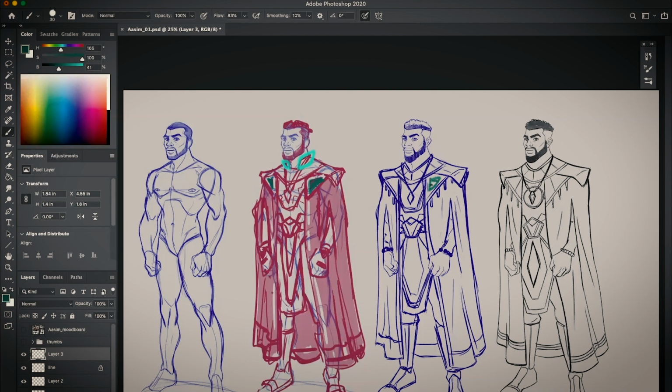And I feel like if I did something like this, you would lose the focus. One of the things that I want to be key is this little necklace that he's wearing. That's something that's incredibly important to his culture and who he is as a character. So I tried to emphasize that by having things that would point to it. Rather than this big triangle shape and this point here, I wanted it to be more direct. So now I have this connecting, this connecting, and then with the circle, I think it actually makes it a little bit more central. This is something I'm still analyzing, but this is what I want you to look at.